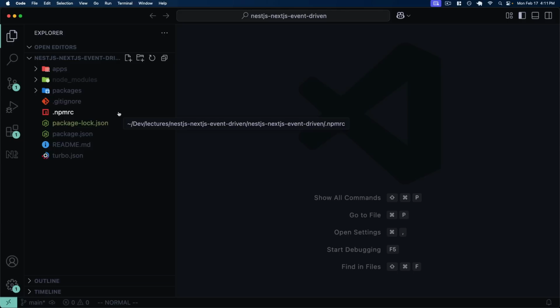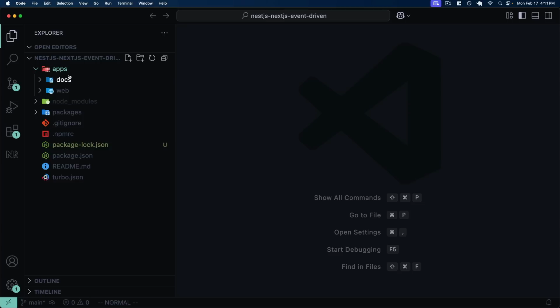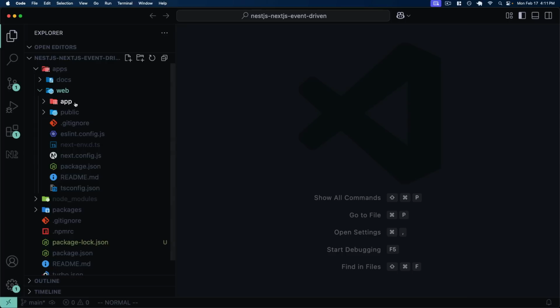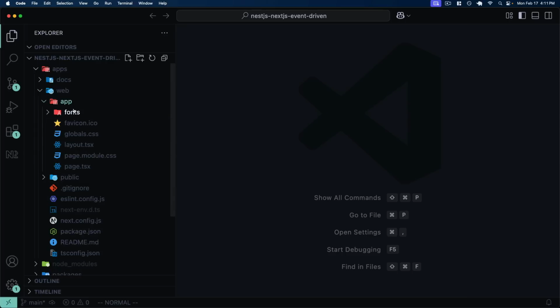So let's modify our Turborepo to get it into a clean starting slate with both a Next.js UI and NestJS backend. We can see by default in the apps directory, it creates docs and web directories. We'll keep the web directory since this generates a Next.js application using the modern app directory approach.